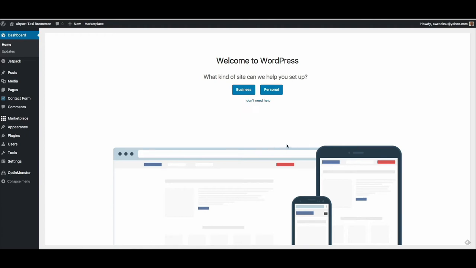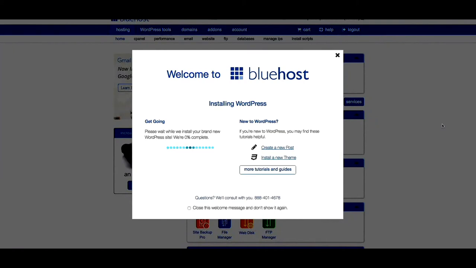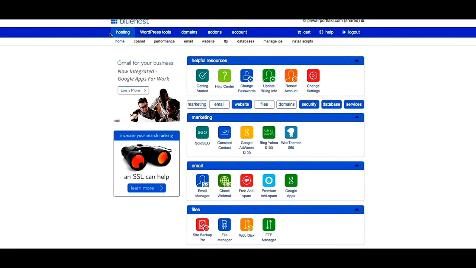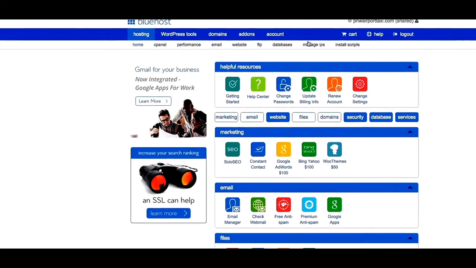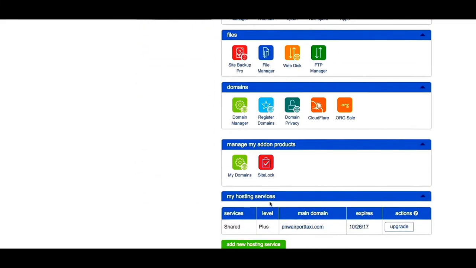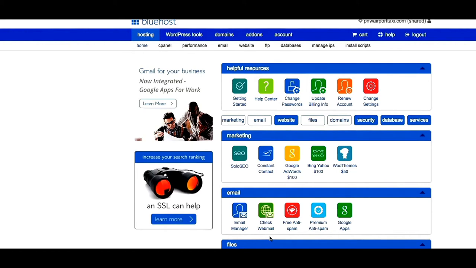Okay, so in Bluehost, setting up your website really is not difficult at all. Bluehost is a fantastic service that has many different things going on. So basically here we are, and as you can see, you have all of your different things going on back here, which you don't have to worry about much of them at all right now.